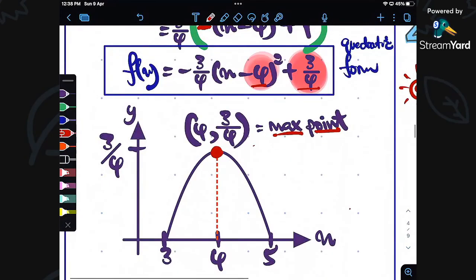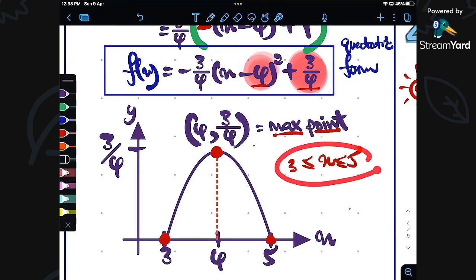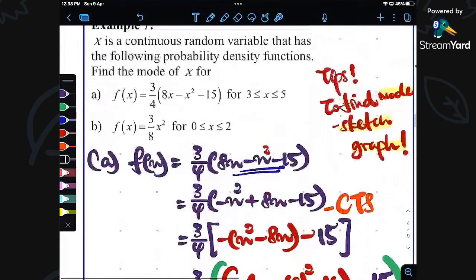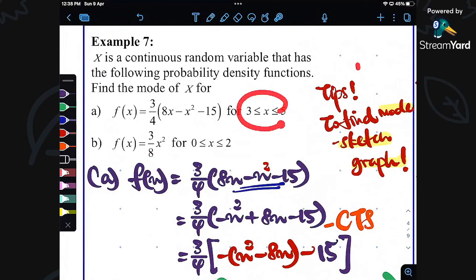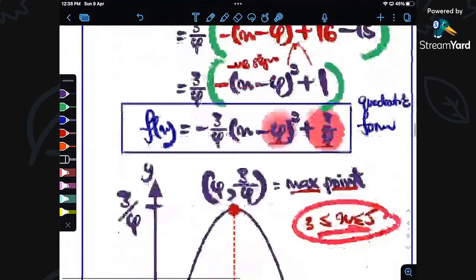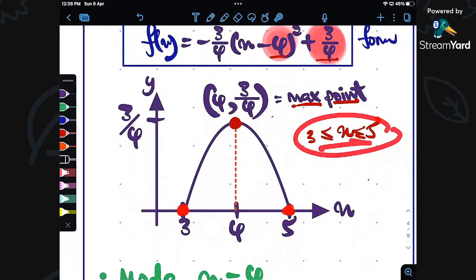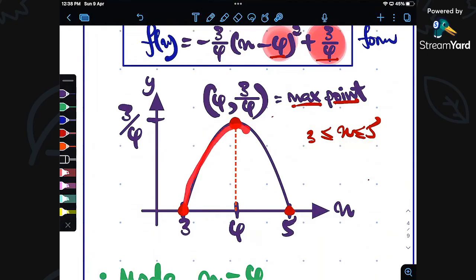So this is my graph, where I need to start from x in between 3 to 5, you know that? So my condition must be applied here. The condition is given from the question, from this part. We must follow it. The graph must satisfy the conditions as well. So make sure you draw only this part, not everything. If you draw everything, it means from negative infinity to infinity, right? But no, the condition is from 3 to 5. So the graph is like that.